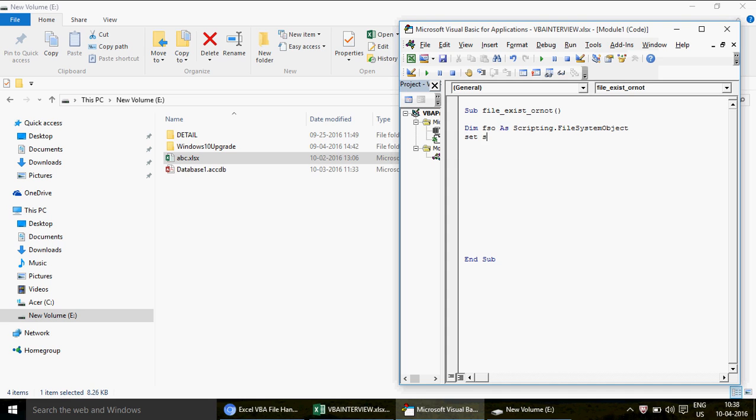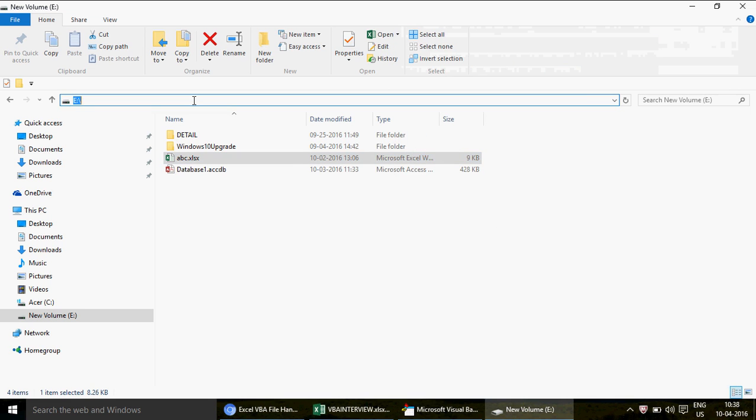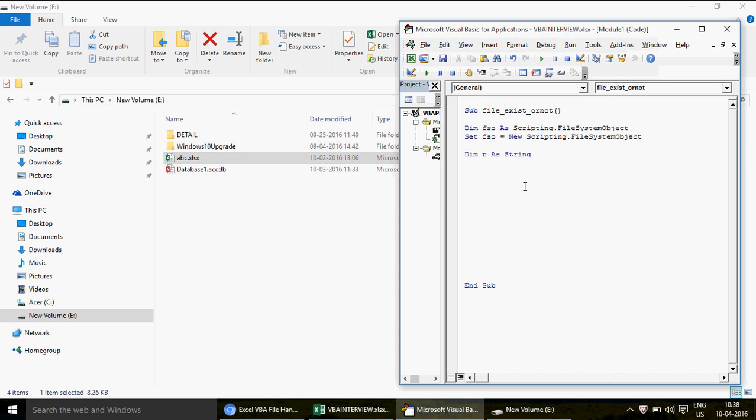Okay, now what is the next line? You want to define it in the VBA, right? This is how we define it: Scripting.FileSystemObject. Now once this is set, you have to tell the path of your workbook, including the name of the workbook. So we are going to say Dim p As String, because file names are always a string, because it is text. Once you have the path added, it becomes text, so it cannot be a number, right? So we are just going to copy this path, the E drive, and write here the complete path, which is the E drive and then abc.xlsx. Put it within the quotes, and don't forget to do that. Now this is the path which we have given, including the file name.